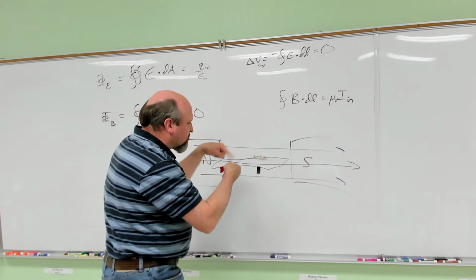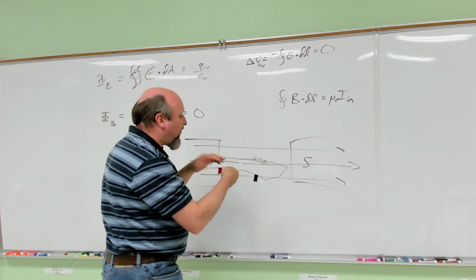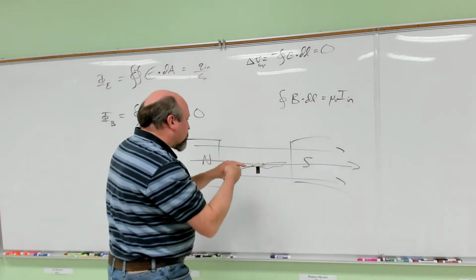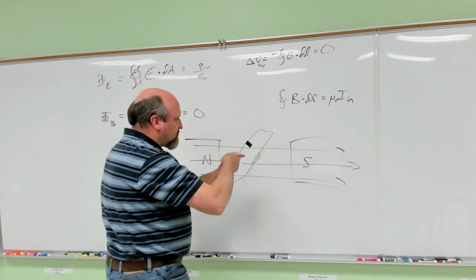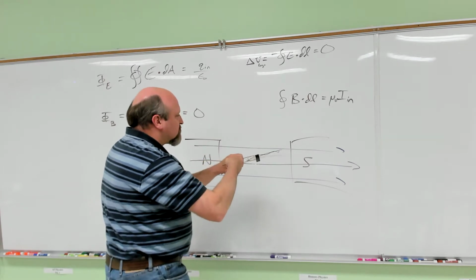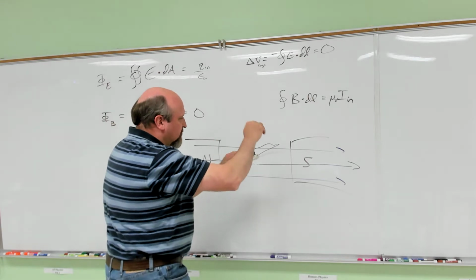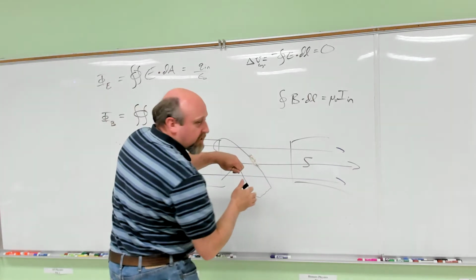And the more current I run through, or the higher voltage I hook it up to, the more current I would get. The bigger the torque, the twist I'll get, the more current, the bigger twist, and it'll stretch the springs further. If I run current the other direction, then this will get yanked down, and that'll get yanked up, and it'll go the other way, right?